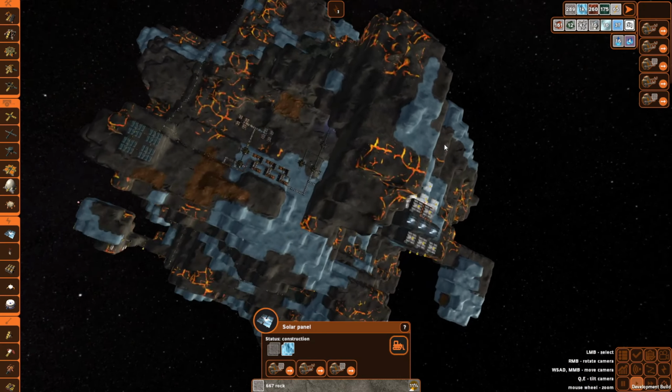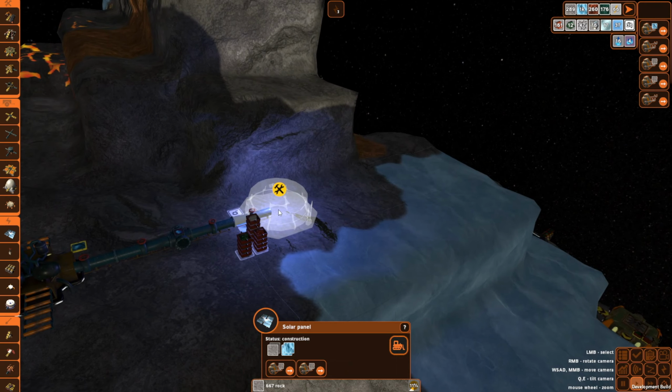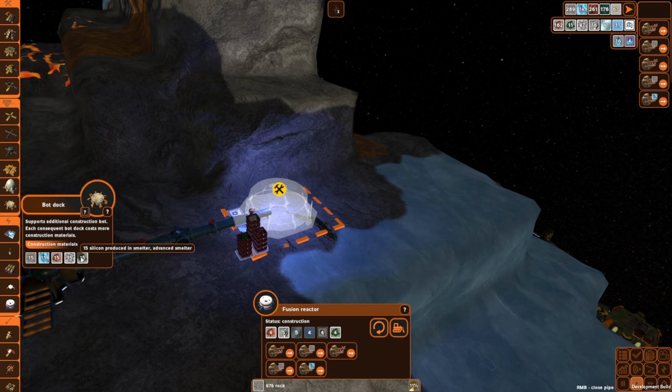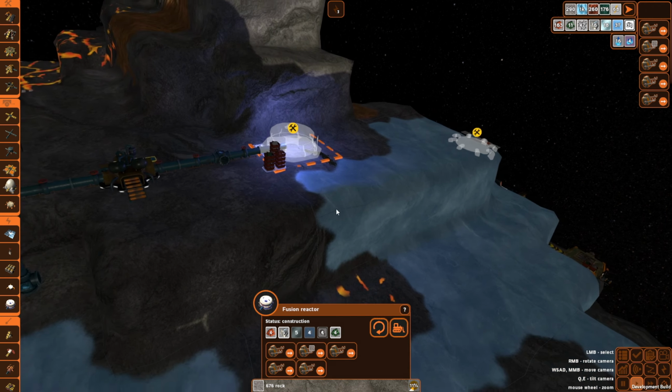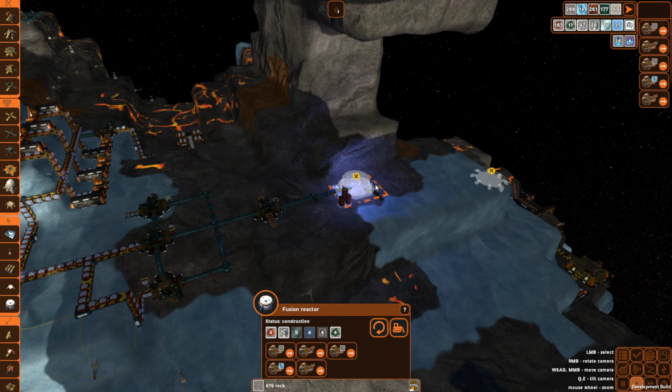I'm looking for the main base. There's our fusion reactor. Let's see what it's going to take here. Bot dock. 15 silicon produced in the smelter. We're ready for this. Let's do it. Let's throw another one of these down. Boom. Anywhere is fine. Hopefully that glass will be delivered here before all those accumulators I smacked down. I should have waited on that.